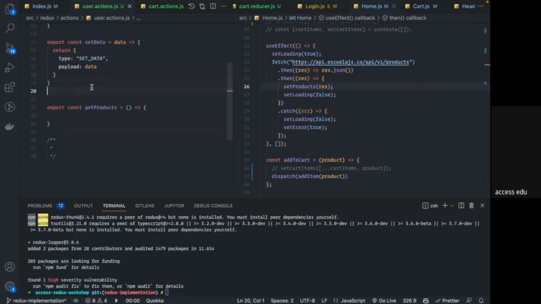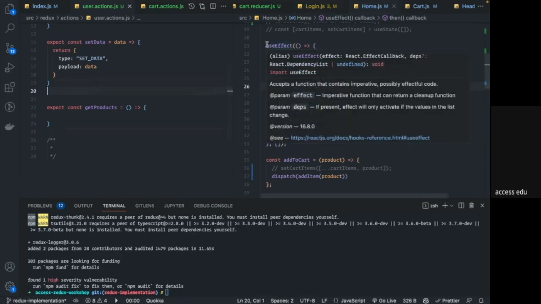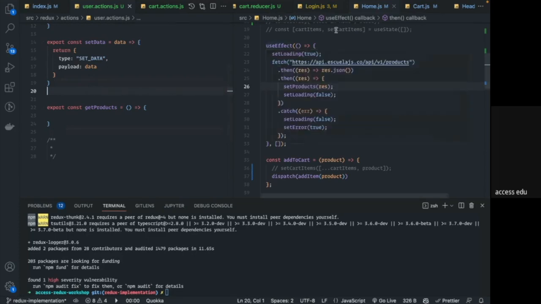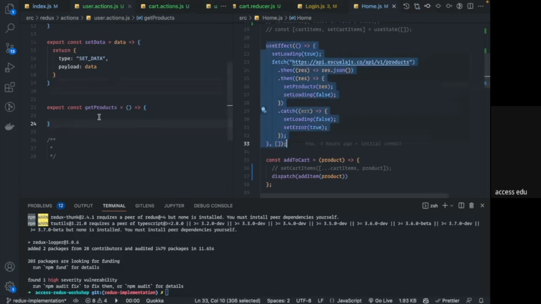See, what you have to do is manage the loading state, the success state, and the failure state. Even though that component data which you're using is used only in a small part, you have to do all those things. I think that is unnecessary. So if you want to manage the data only for a small part, then go ahead and call the API in the same page. You don't have to call it using Thunk.